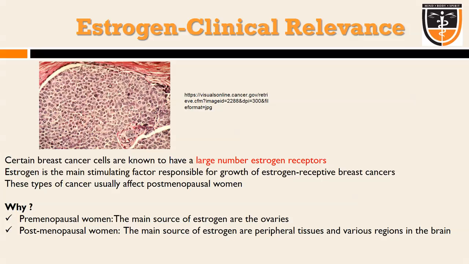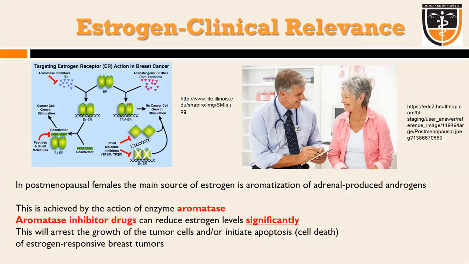What will the women do? They will produce estrogen from fat cells. They will actually produce estrogen from the brain. And they will use androgens, because we all have some androgens, male hormones, in ourselves. So women will use those androgens to produce estrogen. So that's the postmenopausal women. Premenopausal women, we know, produce estrogen in their ovaries. So there is going to be a difference that relates to the therapy of cancer.